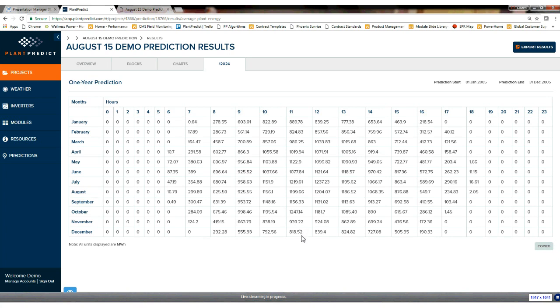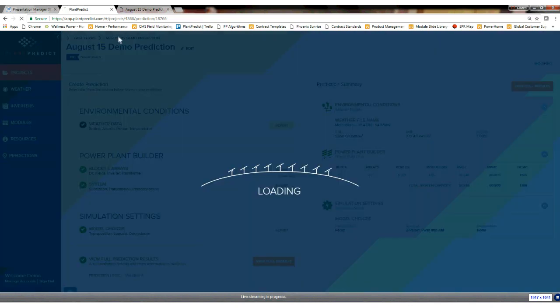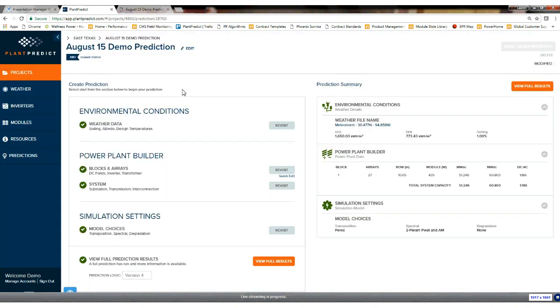Okay, so that's the nuts and bolts of running an energy prediction. I wasn't timing us exactly, but if I had to guess, we made that prediction in 15 minutes or less, with a lot of dialogue from me. So many of our users are able to generate a prediction in under 5 minutes. A lot of you said you were excited to see how to compare predictions, so I want to make sure to touch on that.